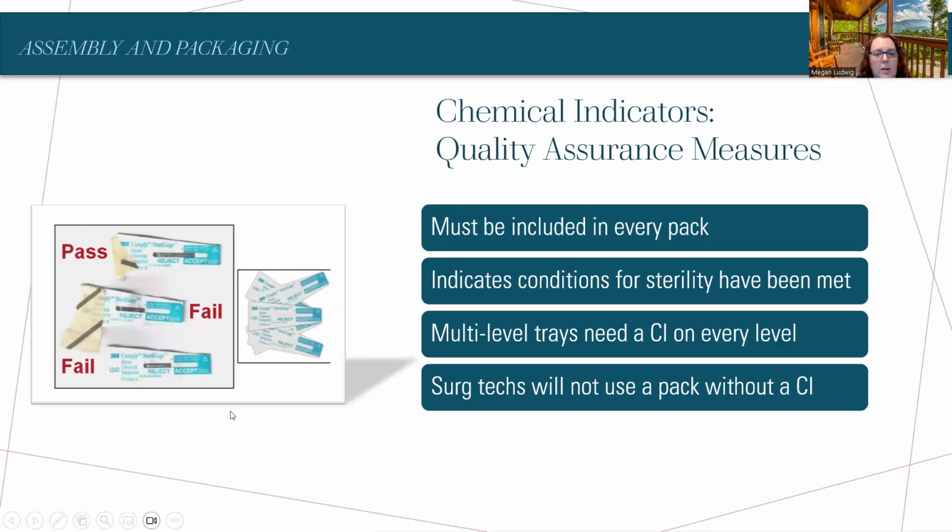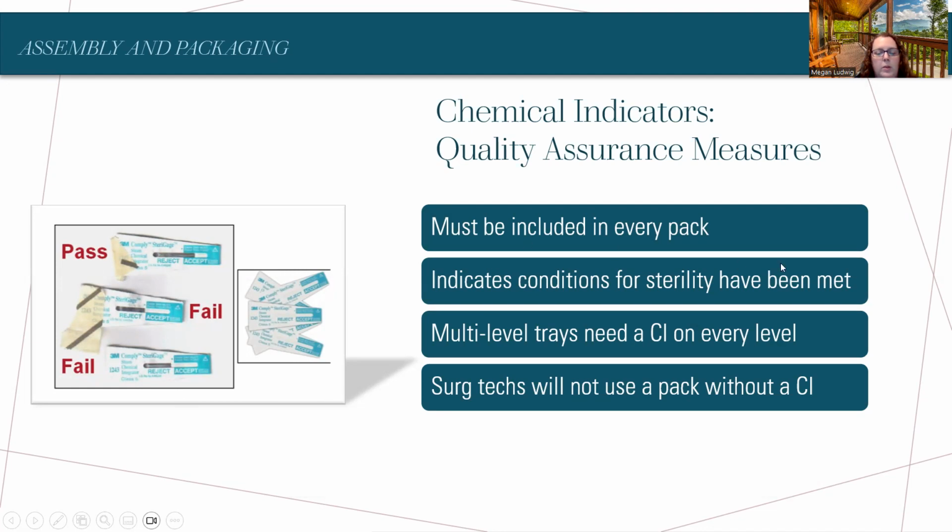So a lot of trays will have an indicator that looks different than this on the outside of the tray. That way you would know before you opened it whether it was accepted or rejected. You'll also have one on the inside of the tray. You may even have multiple if it's a multiple layer tray. So the surge tech will always be looking for these things to make sure that they're there and that they are what we call good. It's a good indicator if it passed. So if it didn't, it's going to get sent back down to be reprocessed.